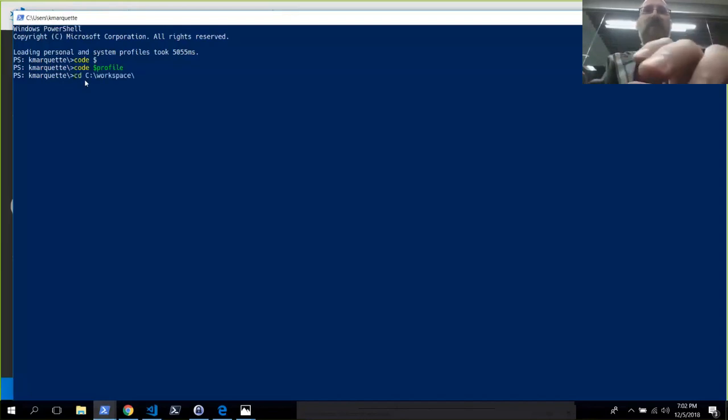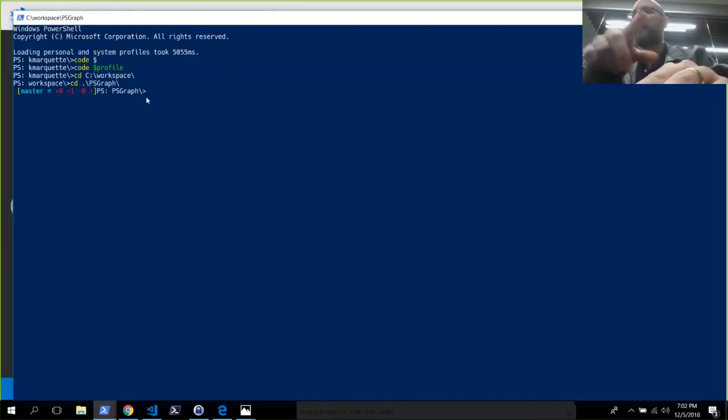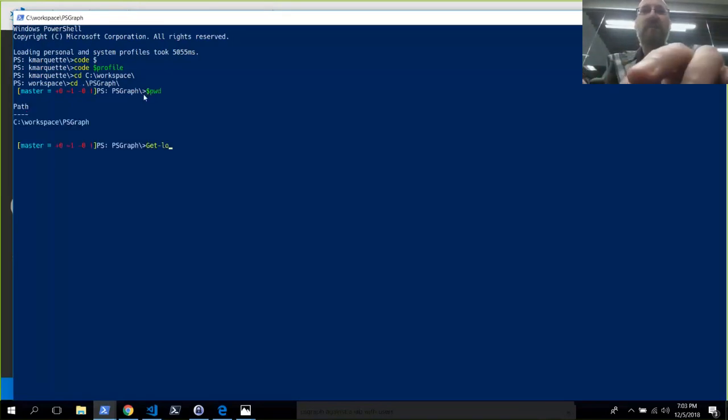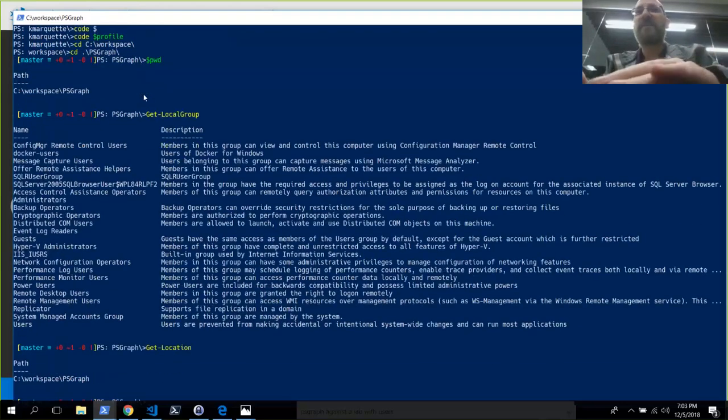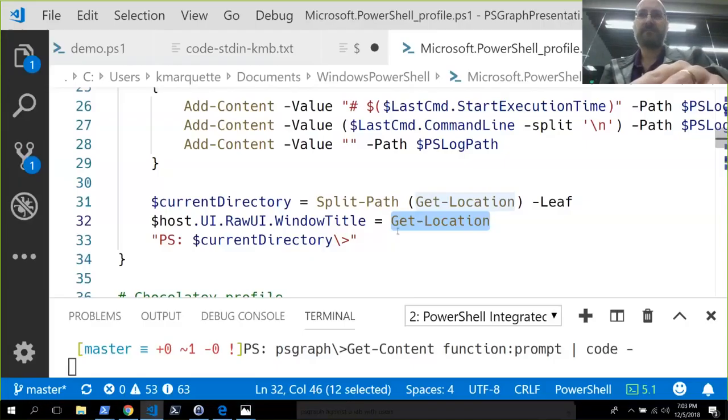So if I cd into my workspace folder, cd PSGraph, what I found was that I don't like my prompts getting longer and longer and eventually wrapping all my commands. I felt it was sufficient to know what folder I'm currently in. And if I ever need it, there's always Get-Location to tell me where I actually am. While I thought I would use that title bar, I really don't. I could probably drop that from my prompt function. So was that the answer to your question?